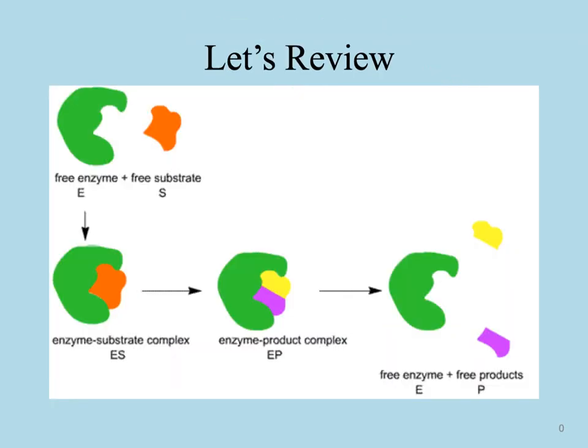So let's review. You have the picture here. Notice you have a free enzyme that is just sitting there waiting for a little substrate to come along. This substrate is free. Notice it fits directly into the active site. So the substrate comes, bonds to the enzyme at the active site where it fits, basically. The substrate is going to bind to the enzyme, creating the enzyme substrate complex, which is this.